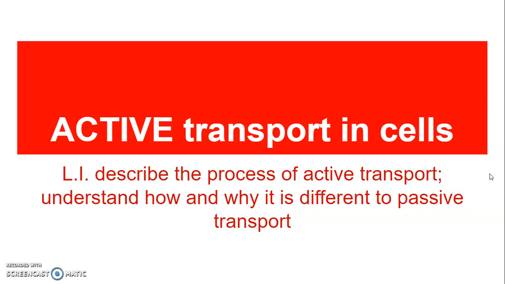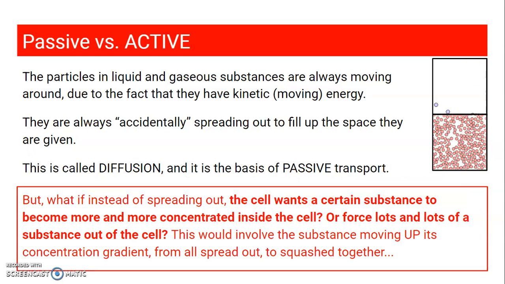Cool, active transport in cells. So you should be able to, by the end of this lesson, describe the process of active transport, understand how and why it is different to passive transport. So comparing and contrasting these two terms is really important understanding, kind of abstract understanding that you need to be able to apply to exam questions.